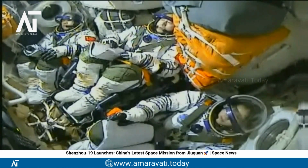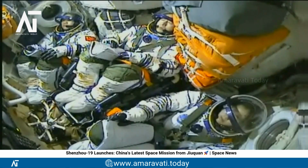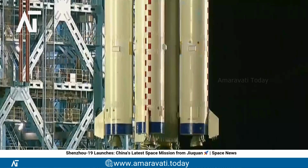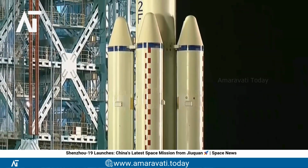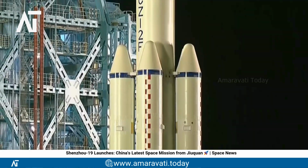Yeah, but the crew looks calm and firm, as they call it, then they're ready to experience. Two of them are first timers. They still haven't put their visor, the helmet, on properly, have they? So you can see Miss Wang Haoze sitting nearest to the camera. And already we can see maybe her face window has already been closed, I believe. Wait, she's the one at the bottom of the screen, or the farther one? She's the one at the closer end, to the bottom of the screen. Bottom of the screen. Yes, exactly.